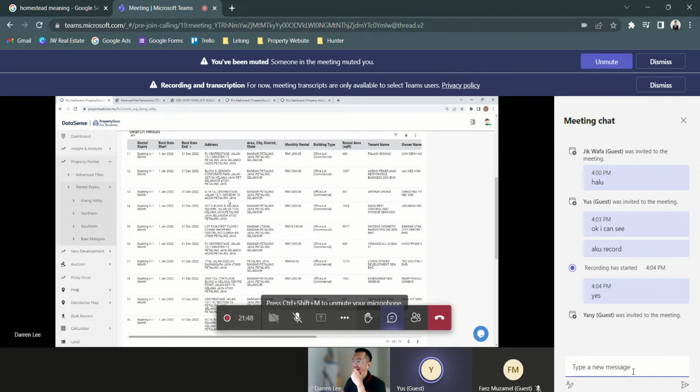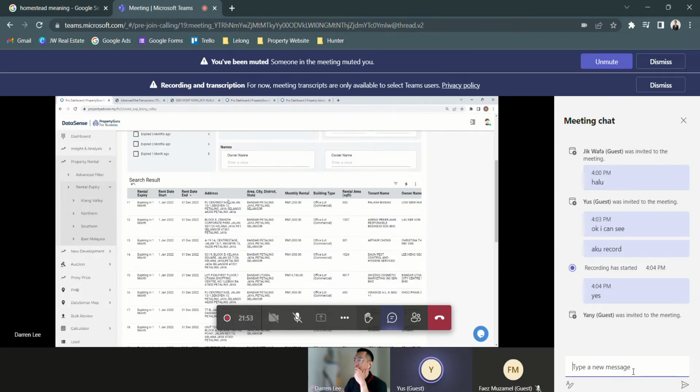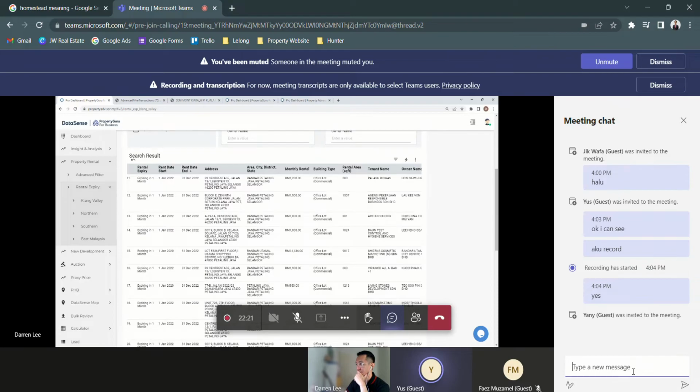Hi Darren. I think this data is good, but the problem is, as you mentioned just now, we are unable to have the contact numbers and emails, right? So it's more suitable for doing analysis, in terms of knowing the rental rates and the transacted price.